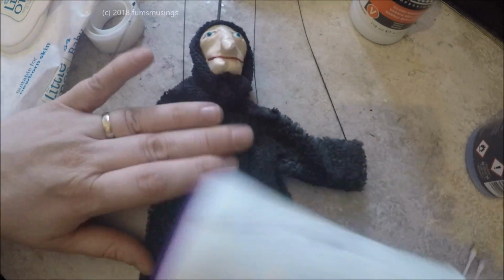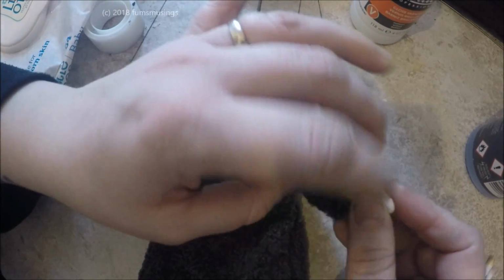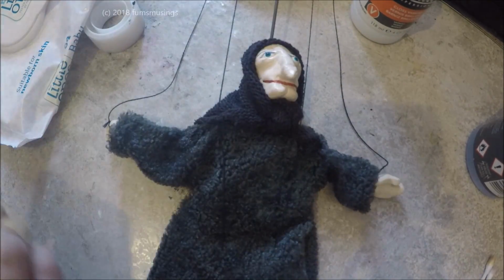If anyone's got any recommendations on what I can use to clean the material a bit more thoroughly, let me know, because for now basically all I've done is just wipe down the surface of the fabric, and I would like to freshen up the fabric a little more.